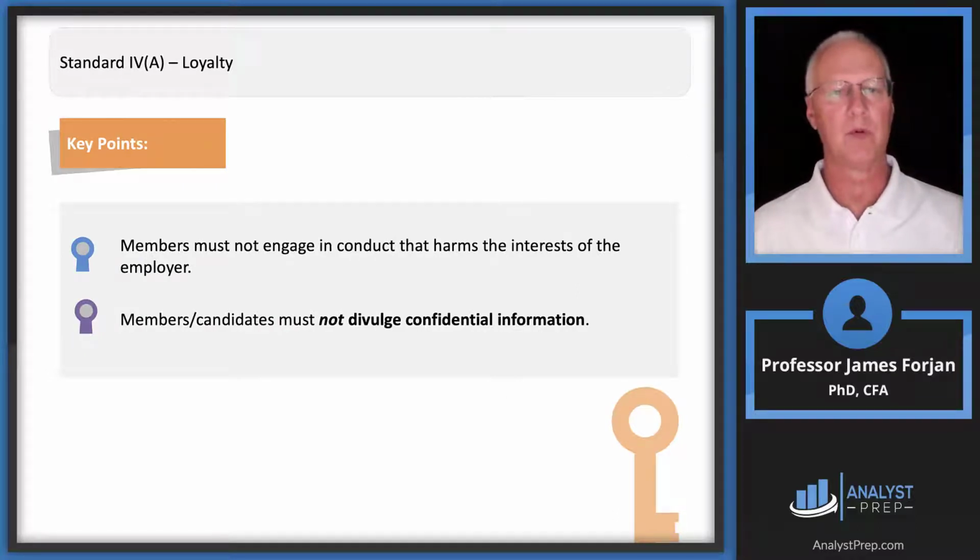Key points here: members must not engage in conduct that harms the interests of employers. And the interesting part of this reading is this section on confidential information. So members and CFA candidates, of course, must not divulge confidential information, and that confidential information applies to information related to the employer, related to colleagues, of course, and then probably most obvious, related to clients.